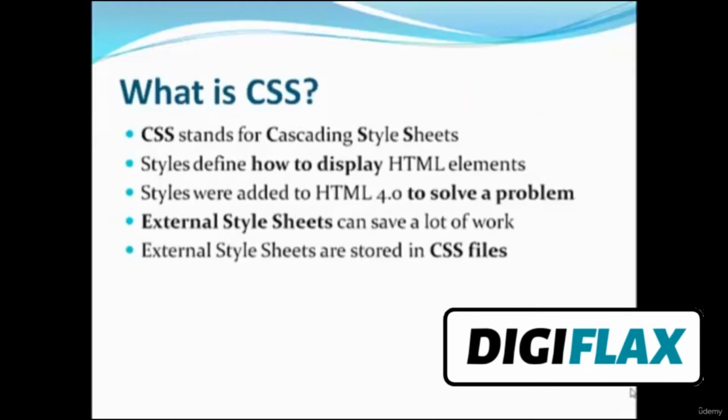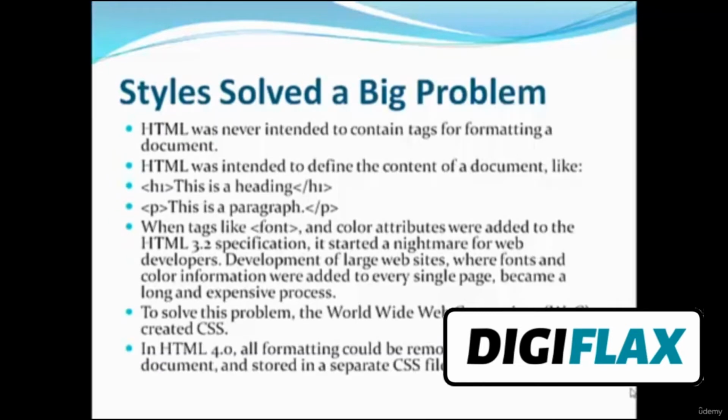So what is CSS? CSS stands for Cascading Style Sheets. Styles define how to display HTML elements. Styles were added to HTML 4.0 to solve a problem. An external style sheet can save a lot of work because sometimes we need a repetitive or consistent style for each page, which we can define using an external style sheet. External style sheets are stored in a separate file called a .css file.